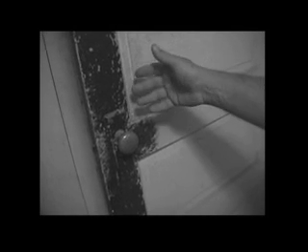When you approach an archaeological item like this — a site — first you must really not disturb anything, but you have to be very observant. Look at these marks here. See the paint brush marks? As you get into areas like this, you can see how it once looked, but as it's worn away from the salts, the acids, the oils of countless hands grabbing this door. And you can see from the use of the doorknob that it's been burnished by human hands.